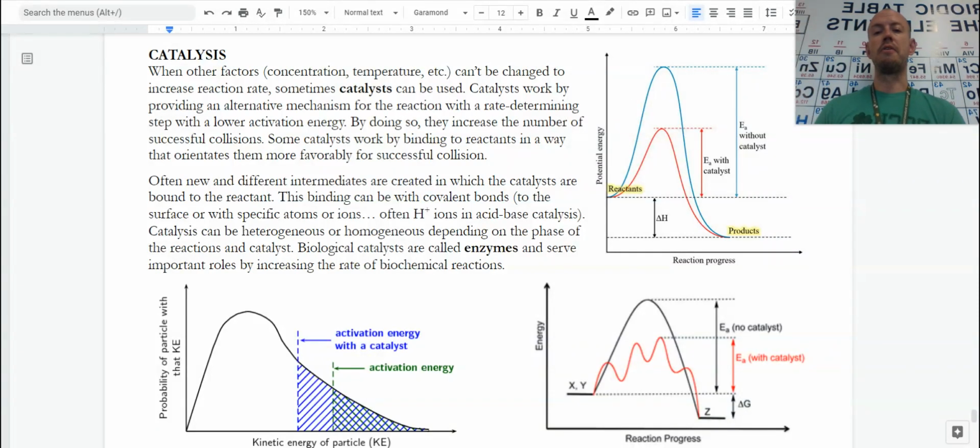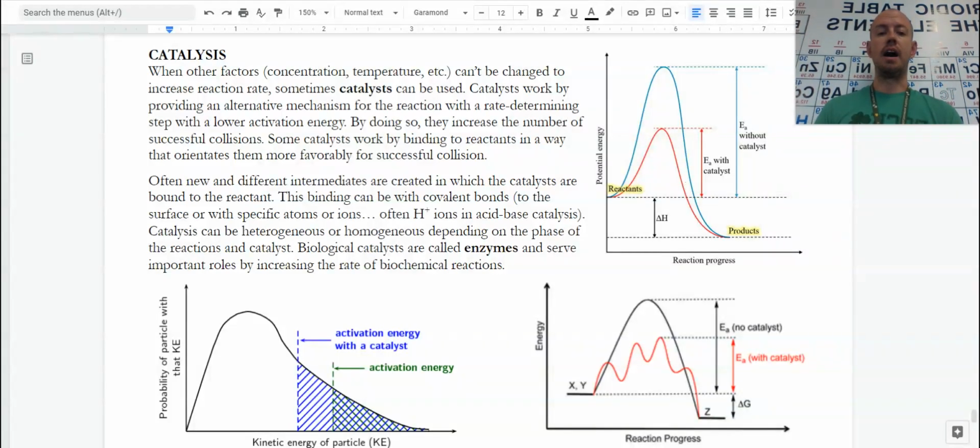What they do is provide an alternative mechanism for the reaction that gives us a rate determining step that has a lower activation energy. That means that they somehow give us new and different steps that make that energy less. Overall, we often graph it just as a where are we starting, where are we ending, what hill do we have to get over. In a simple start to end reaction profile, the activation energy is lowered.